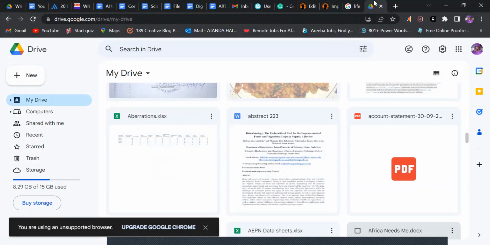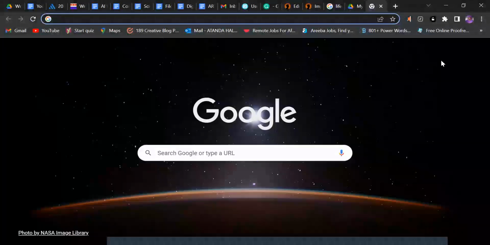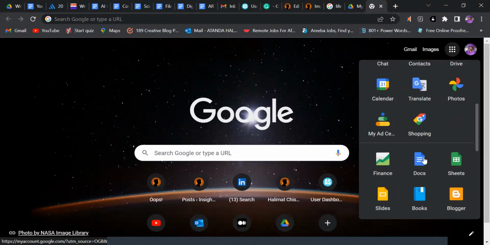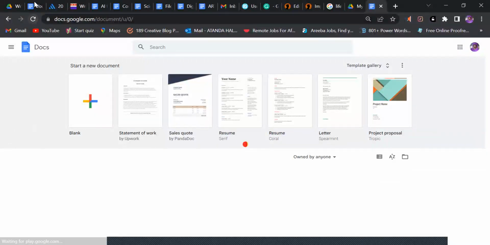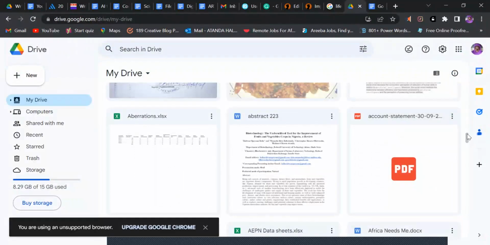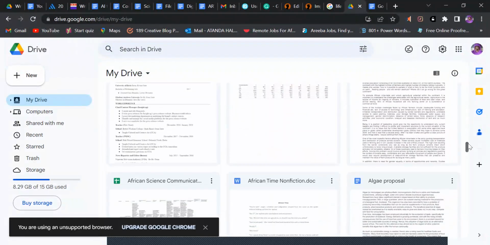You can either go this way or you go back to Chrome again, click on the apps and go directly to Google Docs. It's going to take you to Google Docs. Again, sensitive information. So this is just what it looks like. Once you open your Drive or your Google Docs, you can access any document that is there.